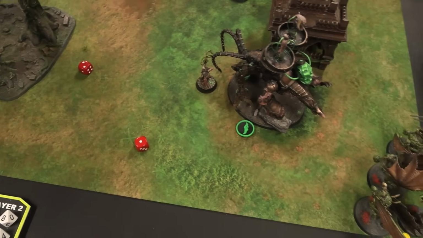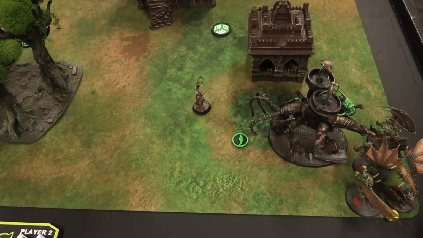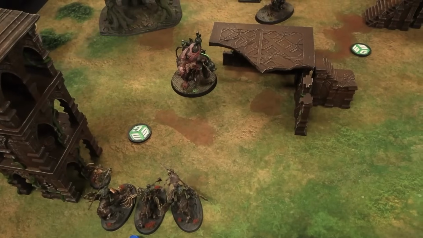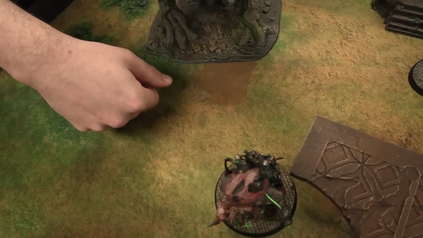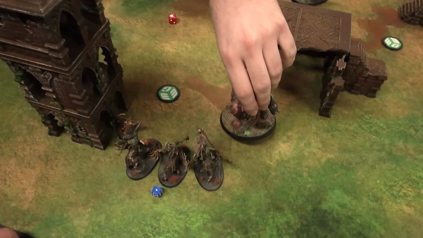He makes it. Fun, kid, eh? Just enough with that. He was 4.5 inches away. Remember that ability. Yeah. Send him in over here. Roll an 8. Perfect. We'll just go boom here.